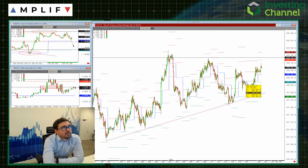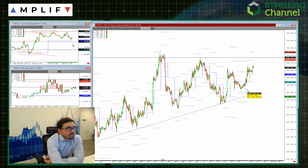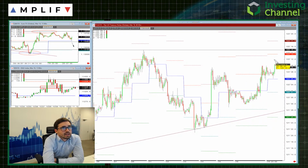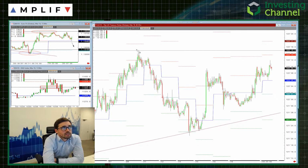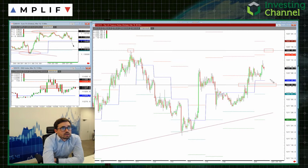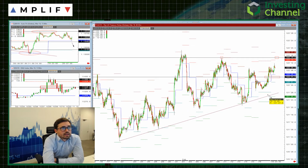Just having a look at the US 10-year, while today's range is small, it wouldn't be surprising to see that contained for now. Should we grind higher up to the high that we had back on the 8th, not a bad place where the sellers might start to look to come in. And likewise, if we were to push lower to a previous level of resistance turned support, you could expect the buyers to like the look of getting in at that point, but not expecting too much ahead of the minutes later this evening.